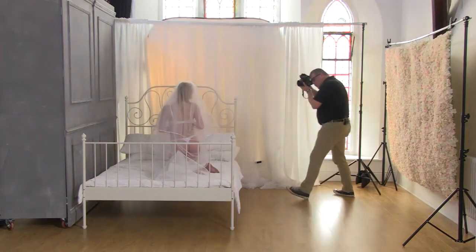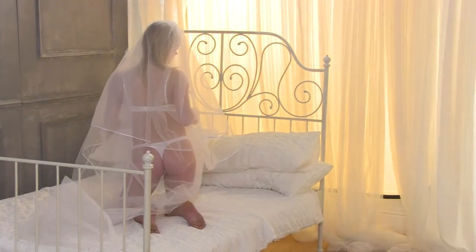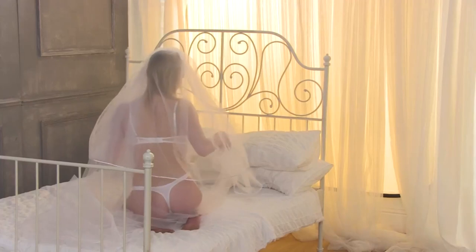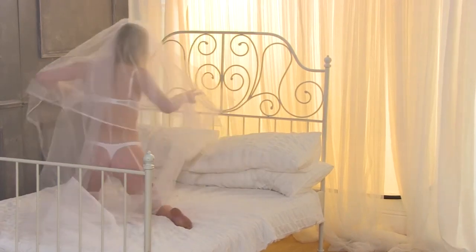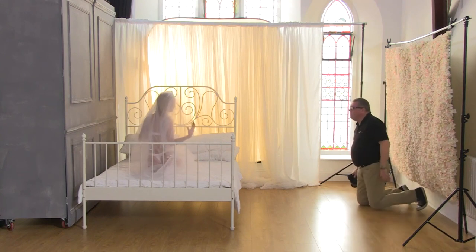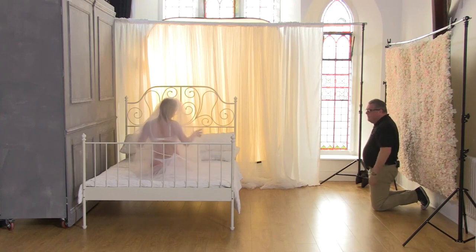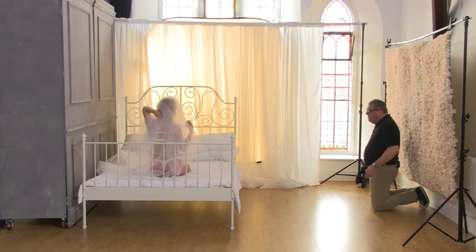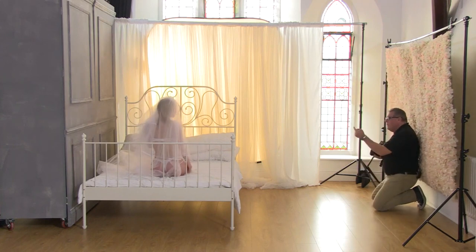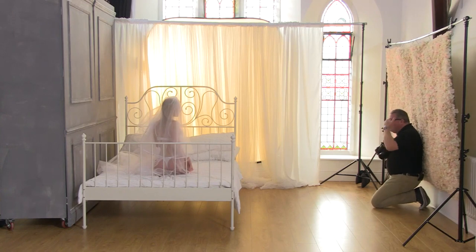Let's sit back down, just back into the kneel. Can you move over towards the other side of the bed just a little bit more? There you go. Twist around towards me a little bit more — twist the whole body around, and the feet and knees. Bring that veil around towards the back side as well. Keep a little bit to hide the bottom. Pop forward towards the front of the bed a little bit more, twist around towards me again, straight at me.